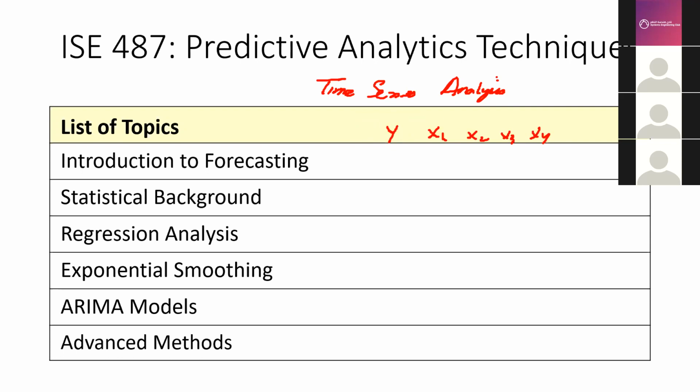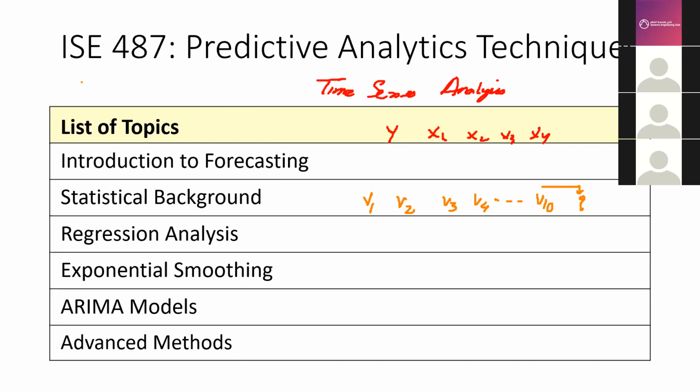Now in time series analysis, let me use different notation. You have the old value on the first day, then the value on the second day, the value on the third day, the value on the fourth day, and so on, up to the value on the 10th day. And now you would like to know what will be the value on the 11th day. So you have a history of data, and you would like to predict what is going to be the next value.